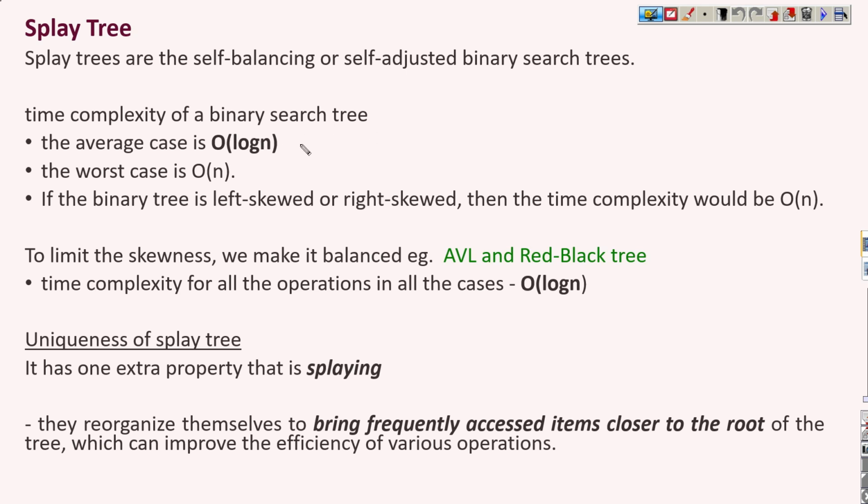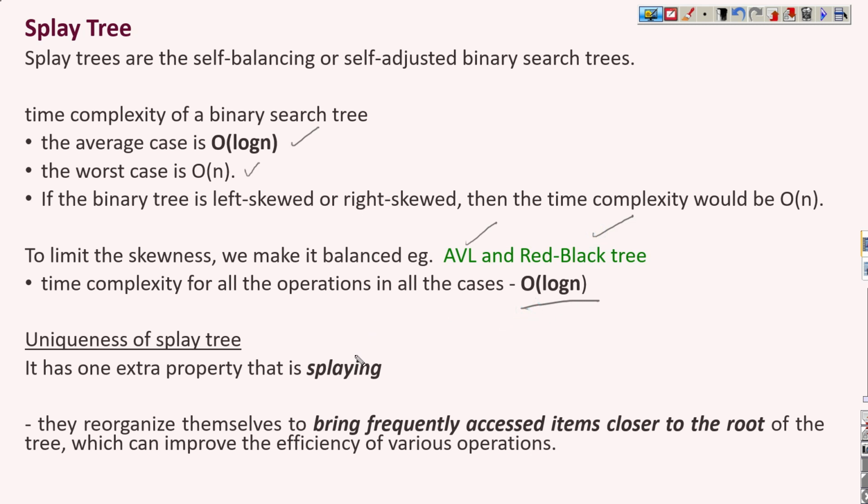So here we can say the average case for any of the operations that we do on balanced trees or a binary search tree is log n. Or if the tree is skewed, that is, it extends only in one direction, then the cost of the operation is big O of n. If the tree is fully balanced, like in the case of AVL and RB trees, that is log n.